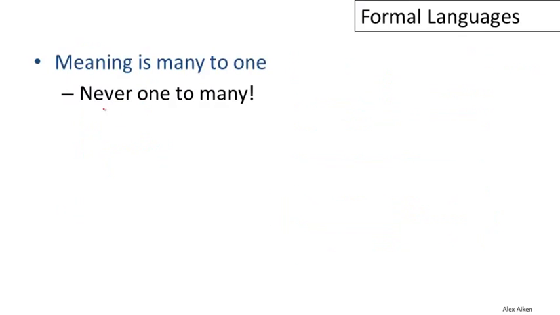So meaning is many to one, and keep in mind, an important point here is that it's never one to many. We don't want the opposite situation. If we had the opposite situation where L could map a single point to two different meanings, well, first of all, this would no longer be a function, but also it would mean that the meaning of certain expressions, say in our programming language, was not well defined. That when you wrote a program, it was actually ambiguous whether it meant this or it meant that, and that's a situation we don't like. So we expect our meaning functions to be many to one for non-trivial languages, and we don't want them ever to be one to many.